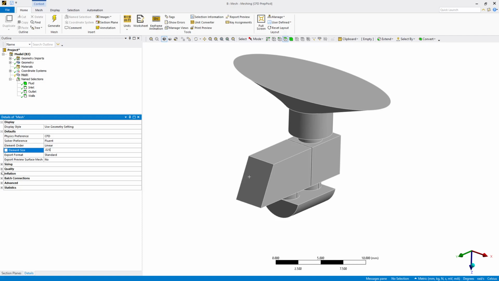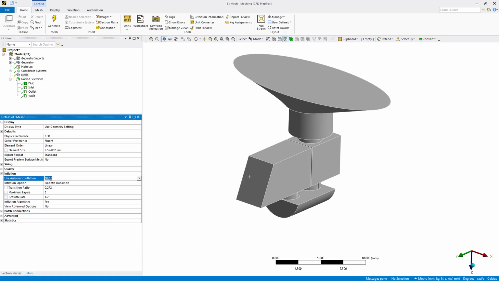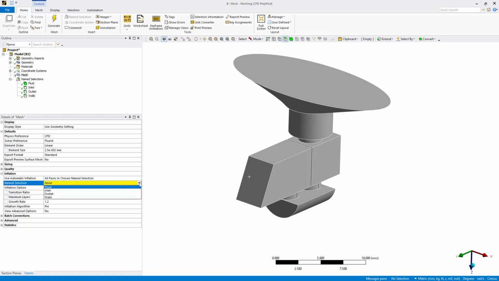And then on inflation, this is where we want inflation on the faces in the named selection called walls, and we want to tell it to use some first layer thickness that maybe a fluids guy would calculate the proper thing for turbulent boundary layer, the Y plus value or something. I'm just going to make up a number because I haven't done that work.